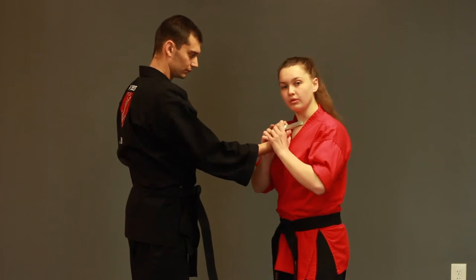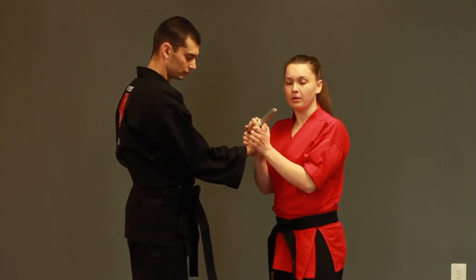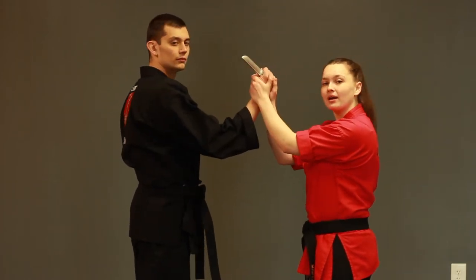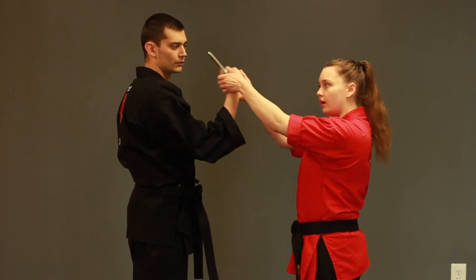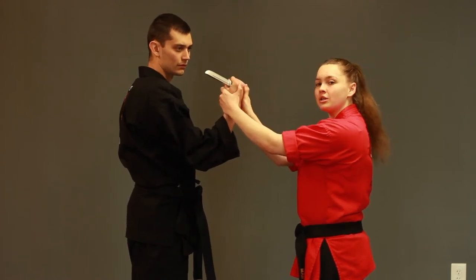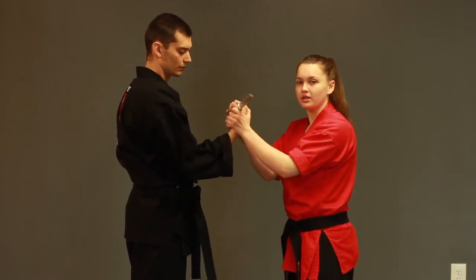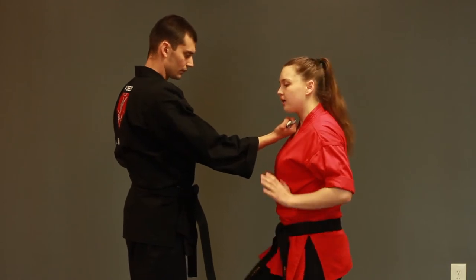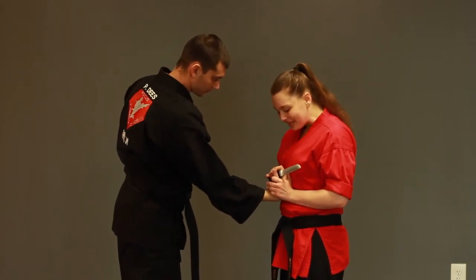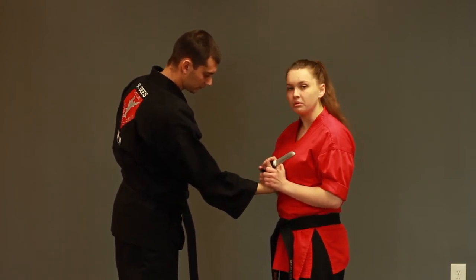At that same time, we are going to grab their hand. I call this a bear claw. My thumb is on the back of his hand — both my thumbs are on the back of his hand, not on his fingers. Your fingers are meant to flex, so it won't have the same effect on the wrist. One thumb on each side of his middle knuckle, my fingers are curled into his palm so that I have a tight grip on his wrist. So: kick the shin, bring my hands up, bear claw. When I bring my foot down, I'm going to pull the hand down, keeping him tight to my body. I have much more control over him and my manipulation will be much more effective.